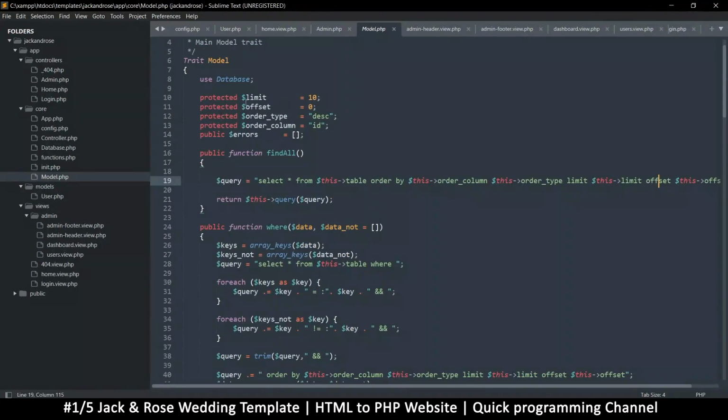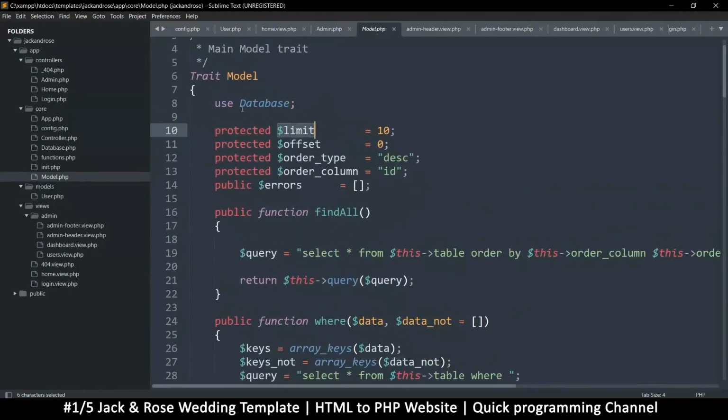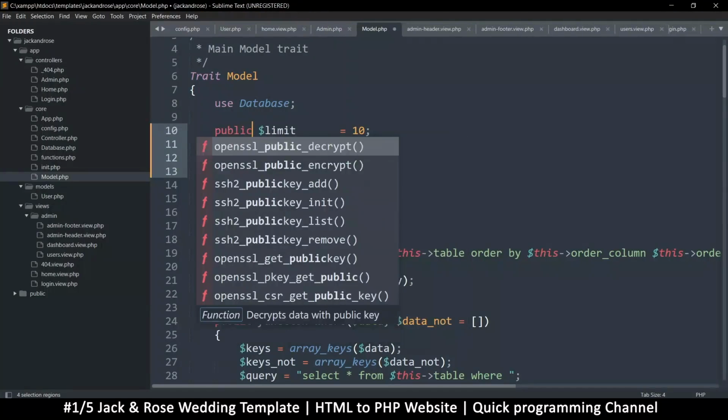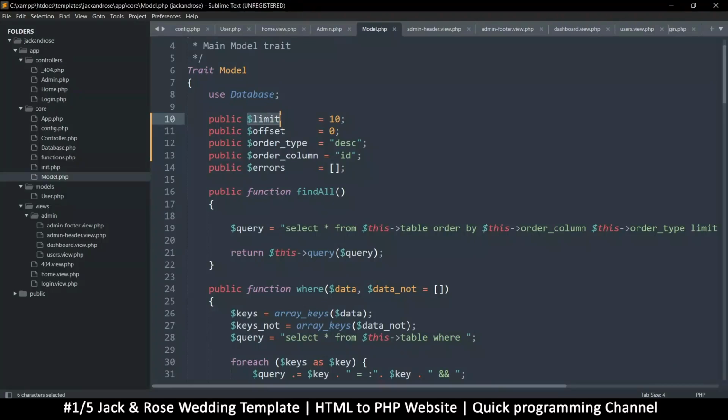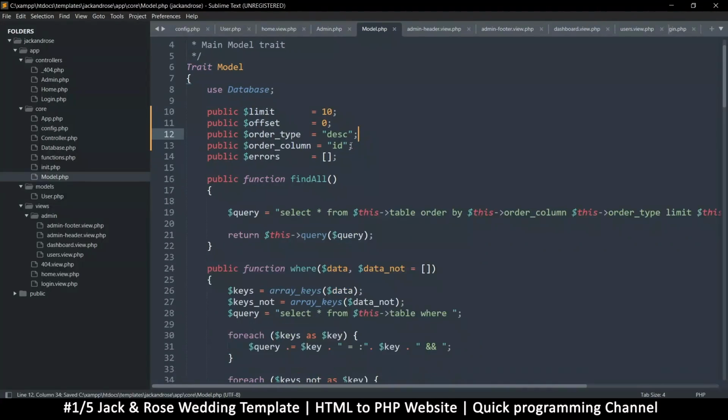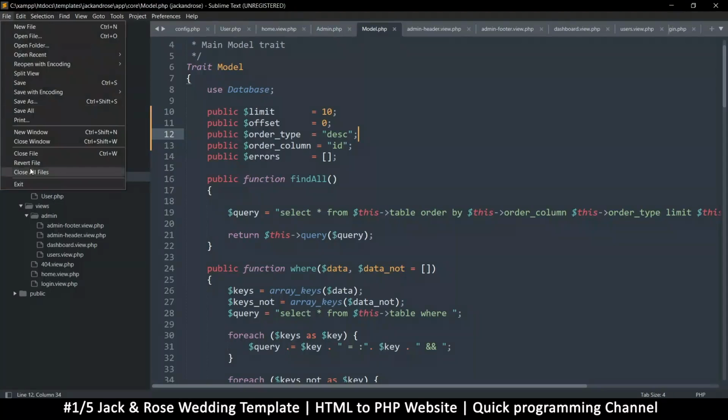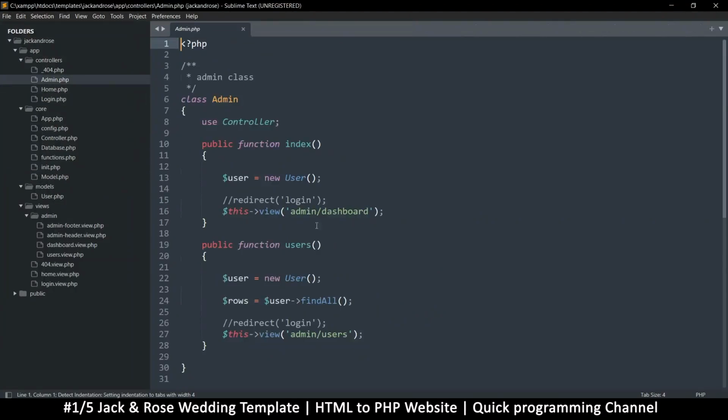Everything is there. We can change how many we actually, these guys should not be protected. I don't know why I used protected here. So change all of these guys to public. This was weird. So these guys should be public so that we can access them from the outside. So we can change how many records, what record number we are limited to, and the offset, etc. So for pagination, but we won't be needing these guys anyway because we won't be having that many records. So this is fine. I'm getting too many files here, so let me close all files first. Back to the admin section.